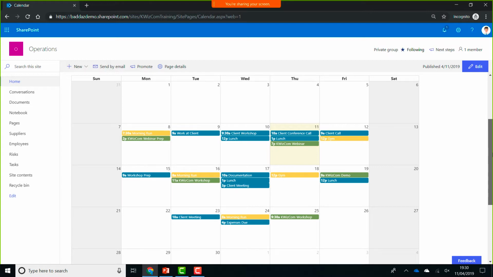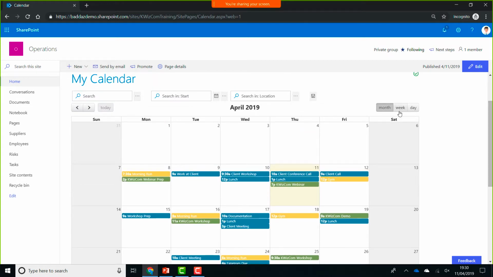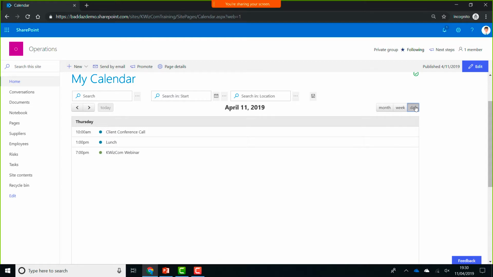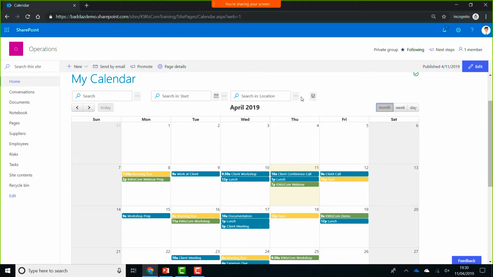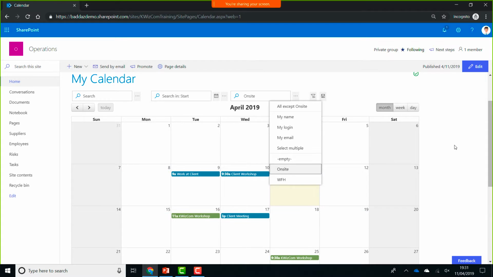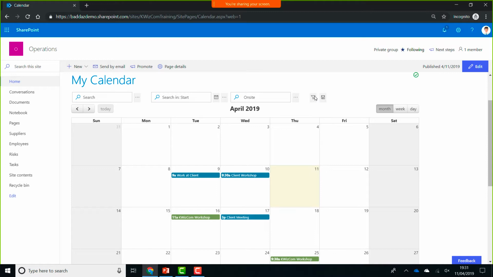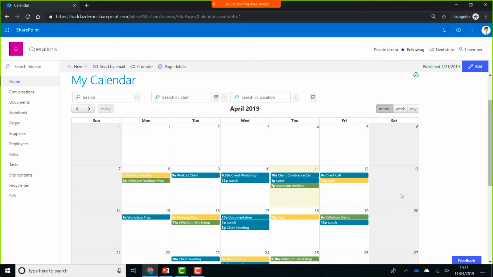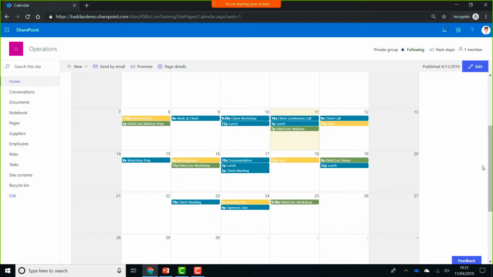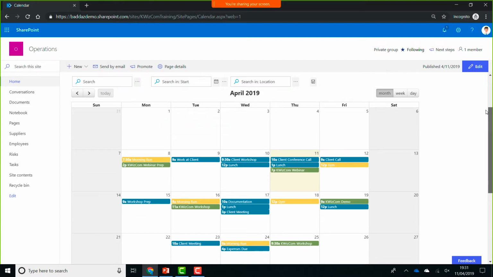So here you see I've got various items in a calendar. I can look at those as week, day. Agenda view is also supported. I can filter those as we've seen before, so I could say, oh, I'm interested in items where I've marked the location as on site. And I'm also applying some conditional formatting to those items. So I'm highlighting certain exercise items in yellow, and any ones which have got QuizCom in the subject, I've highlighted in green. So using that conditional formatting which we've seen before.